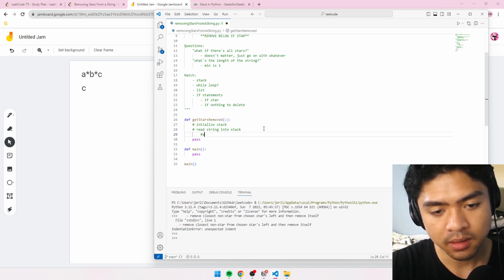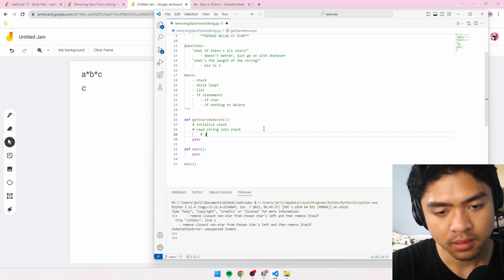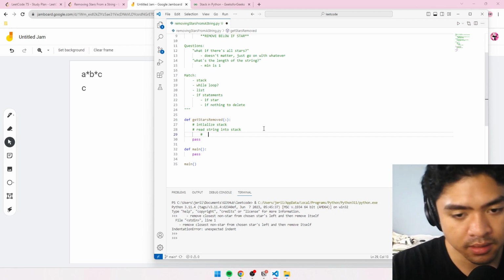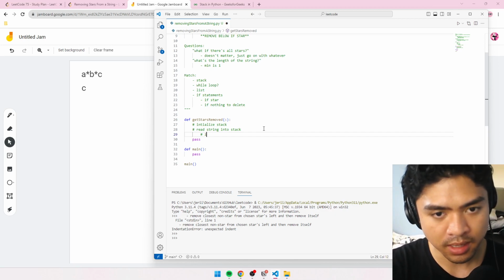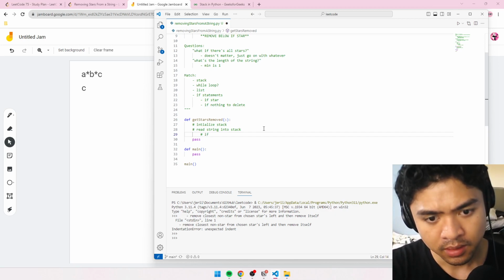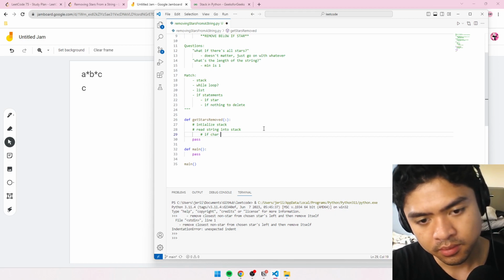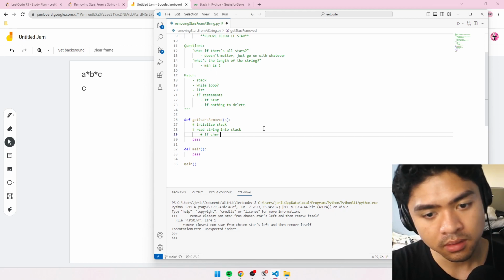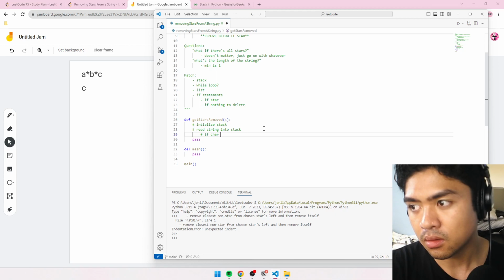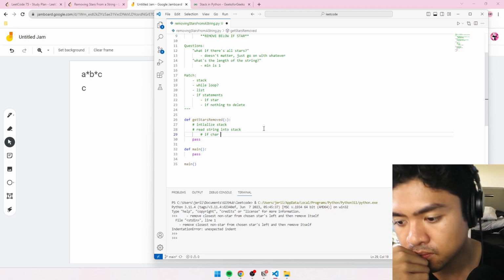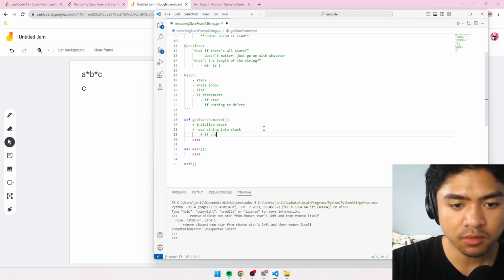So once we read the string into the stack, as we're reading it, we're like, okay, so if the character that we're reading... so read string into stack.